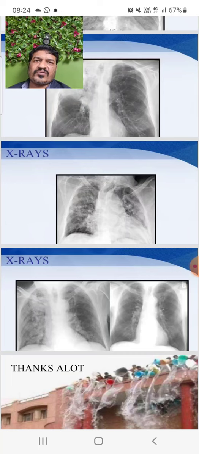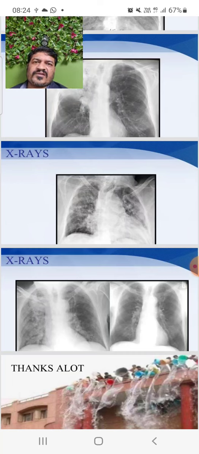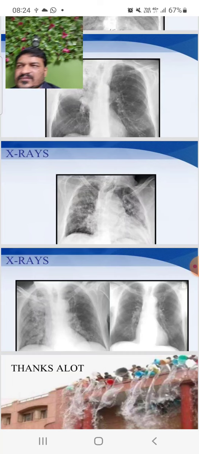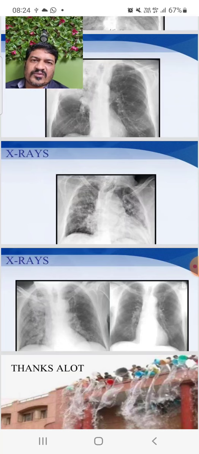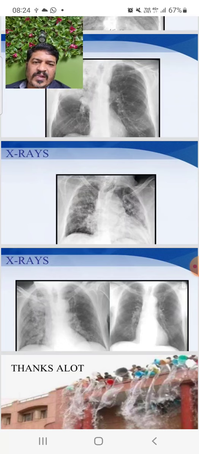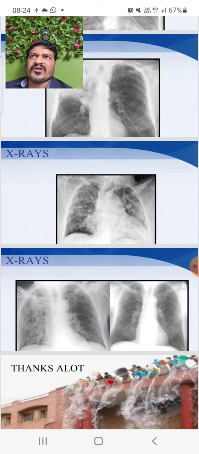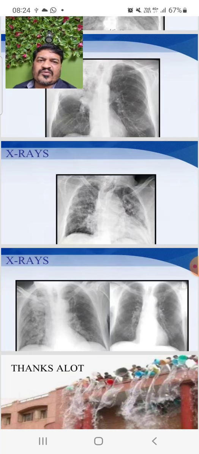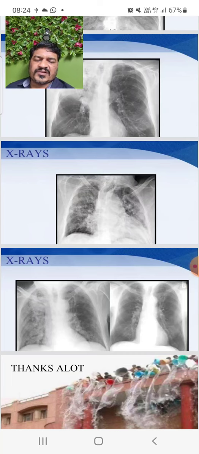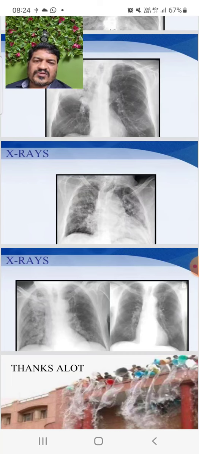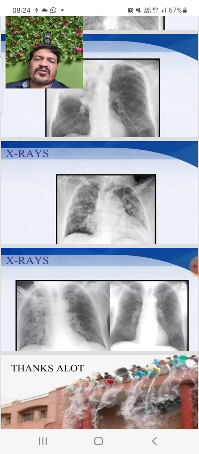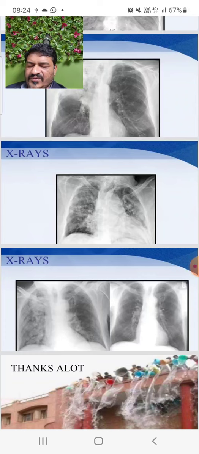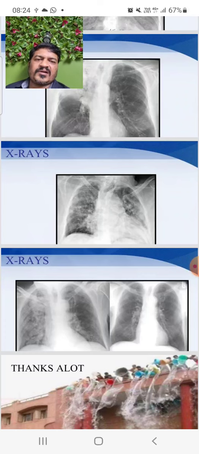If we go through the CT scan and the X-ray, then we easily find that there is involvement of the respiratory lung fields, and the most common cause of death in that case also is due to pneumonia. Pneumonia involves bilateral, extensive involvement of the lung fields, and an RDS-like picture is there. So now I think that you can easily judge according to the symptoms of pneumonia and the lab parameters.